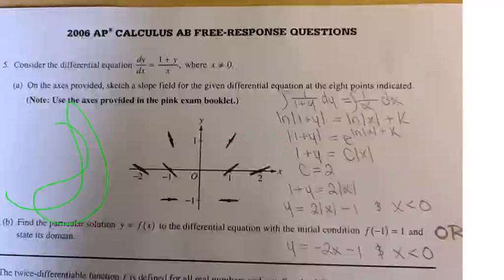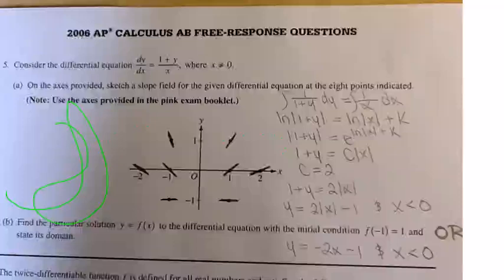To get points on that, you just draw the slopes on the graph, as you can see. To get the points, which is a total of 2 for part A, the sign of the slope at each point and the relative steepness of the slope of the lines in the rows and columns have to be correct.